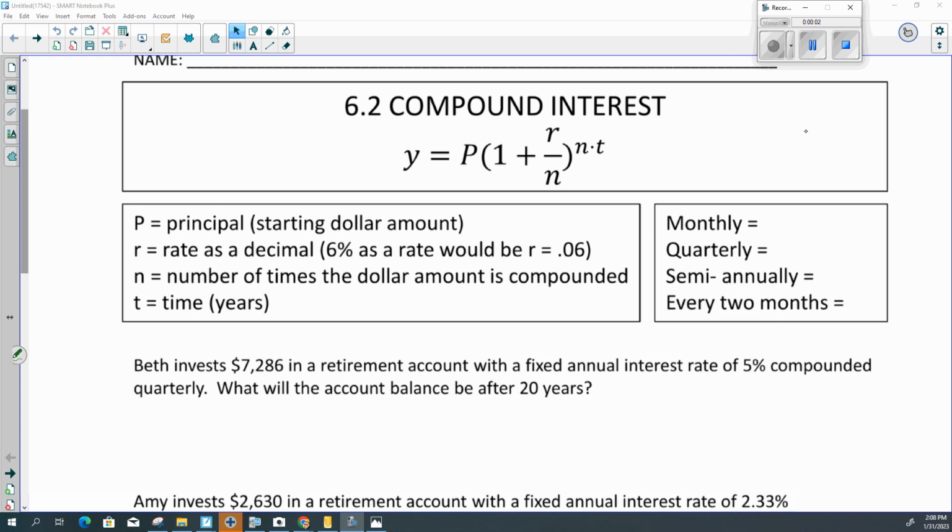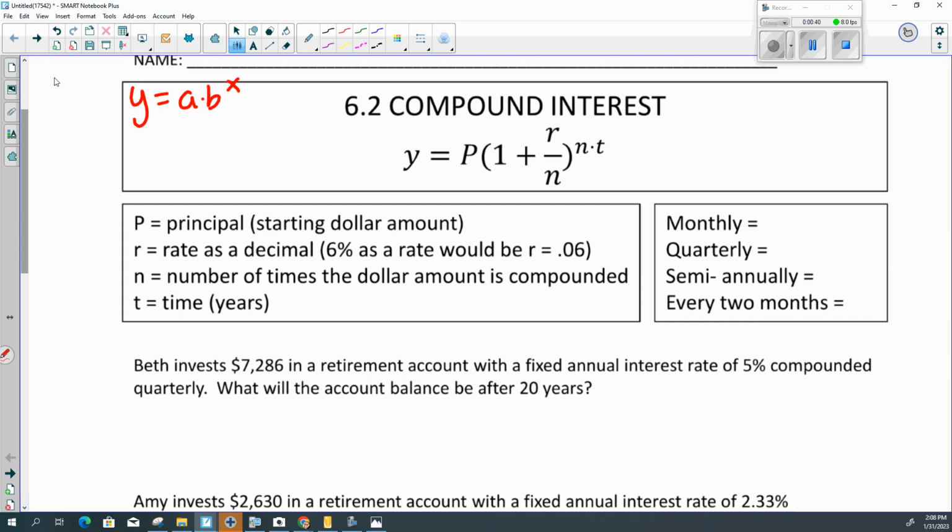Okay, so looking at this equation for compound interest, we've talked about two other types of exponential equations. The first one, you don't necessarily have to write this down, was y equals a times b to the power of x. Do you remember that one? a was like the y-intercept or the initial amount, and b was the factor we were multiplying by. If it was getting smaller, we said it was multiplying by like a half or a third. If it was getting bigger, then b was a whole number.